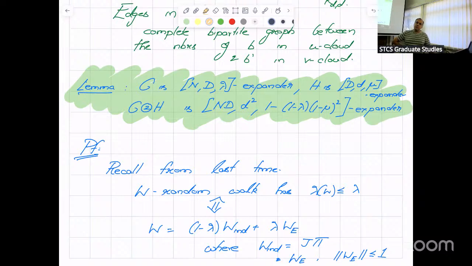And the other, like the replacement product, etc. The replacement product is older, but they never thought of using it to construct expanders. Such a claim was known for replacement products. They just didn't use this for constructing expanders. What were they doing? They were looking at random walks, composed of one graph here and one graph there, and wanted to understand how well it mixes. This was done by Dana Randall and Milena Mihail. The corresponding lemma for the replacement product was known. It was just not used to build expander graphs.